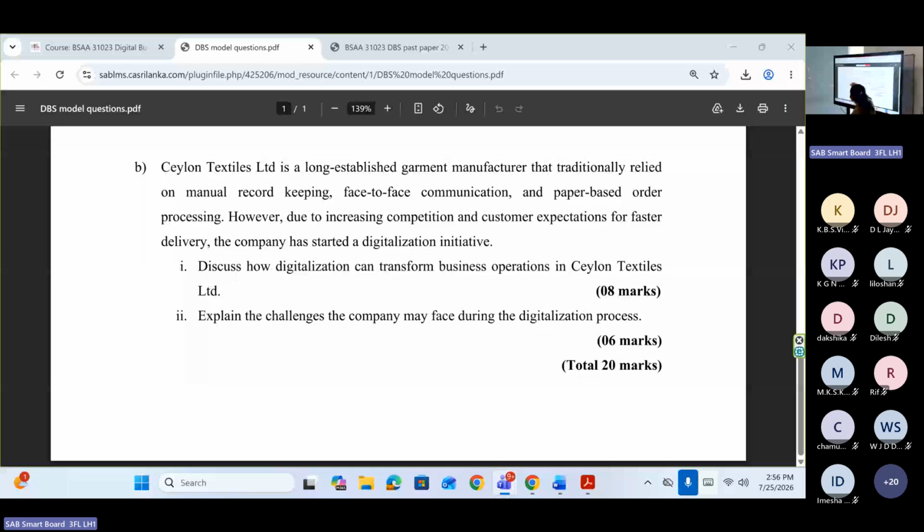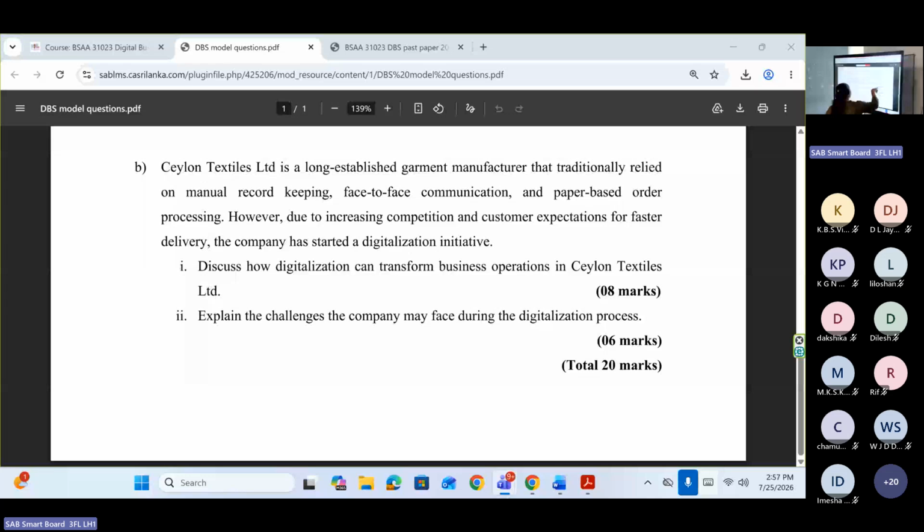So here my expected model answer is, you first explain in 1 or 2 sentences how you can digitalize this company. Maybe by implementing and integrating an ERP system. If you feel that an ERP system is too heavy for this company, you can suggest a document management system or something similar. Digitalization is a combination of technologies. In 1 or 2 sentences, first explain how you suggest to digitalize the company, and then discuss how digitalization can transform business operations, explaining how it transforms company systems and activities.